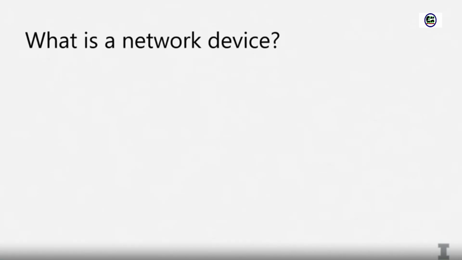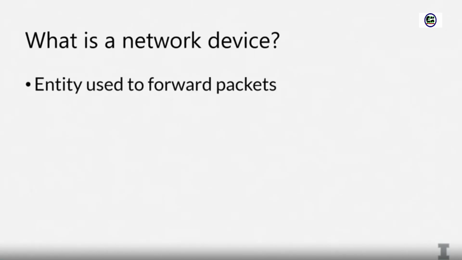So in this video, we're going to talk about the physical side of networking. So we're going to talk about these network devices and how they're physically constructed. So what is a network device? You know, these load balancers and switches and routers, what are they really? Well, these devices are physical appliances. You know, they're things that are used to forward packets or do some sort of processing on packets. There's some sort of entity used to do that.